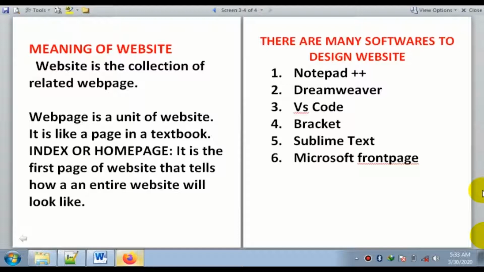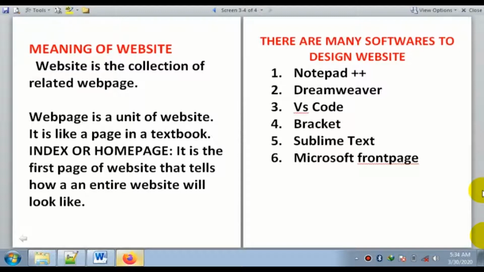Whenever you are talking about a web page, it is like a page in a textbook. For example, you have a textbook, and inside the textbook you have different pages, so you can relate those pages to web pages whenever they have been configured with various tags electronically. You can call it a web page. A web page usually contains multimedia items like sounds, pictures, text, and so on.